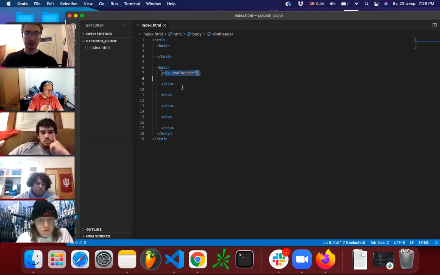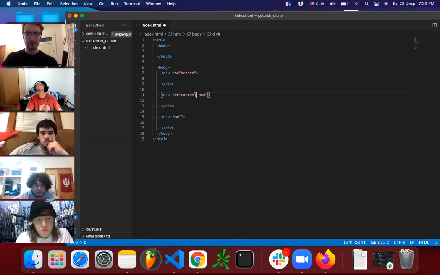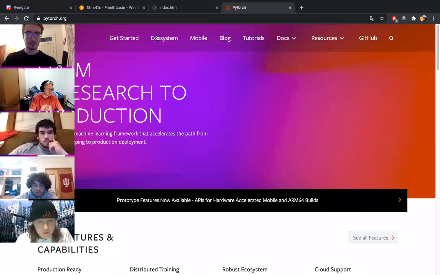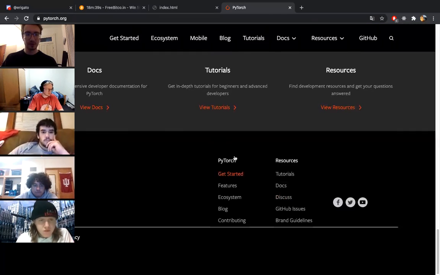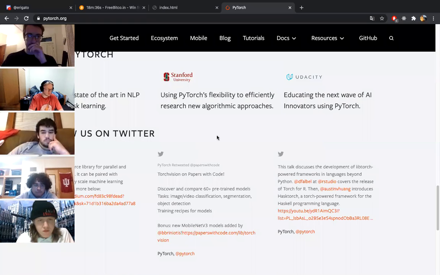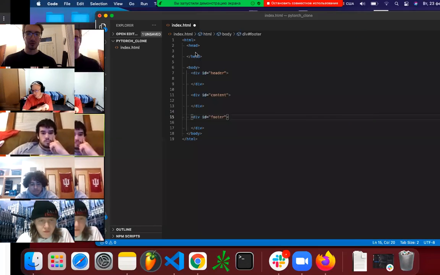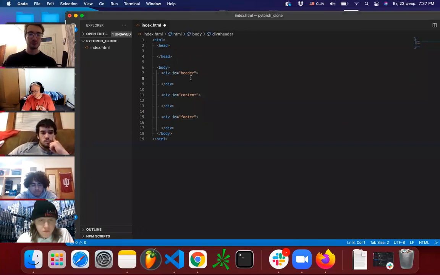So this is going to be the header. I'm going to call this the content box. I guess that's kind of a vague word, but maybe just content. It's going to be the content of the site. This is going to be the footer. Like you have a header on every page of a site, and you have the footer on every page of the site, but the content of the site kind of differs. As we get deeper into front end, we're going to explore how you could write a header that you use across multiple pages, and when you change it, it changes on every single page. But for now, we're going to leave it at this.